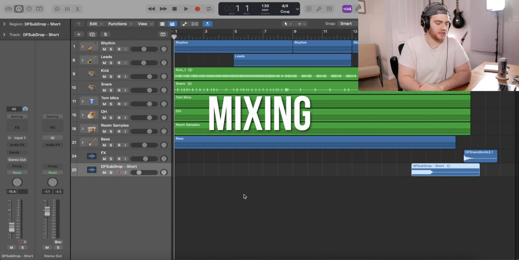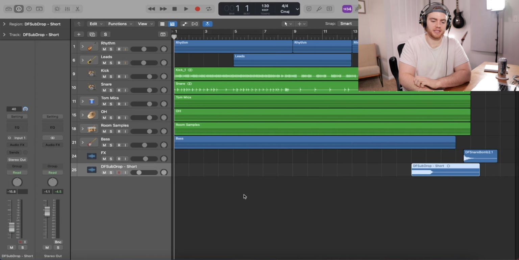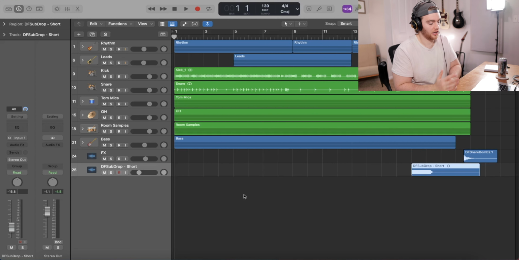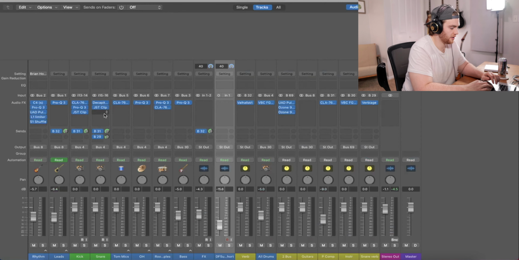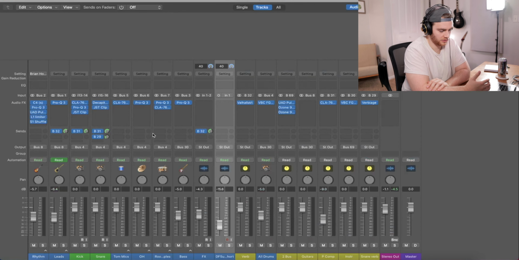And then finally, to take a look at mixing. Mixing is pretty different in Logic compared to GarageBand. Like I said earlier, you do have access to third-party plugins on both programs, kind of. But a really big thing that I do in mixing, and a lot of people do, is to send their channels to different auxiliary channels. So these leads are being sent to a different reverb channel. All of these drum mics are being sent to an all drums bus that is getting compressed.